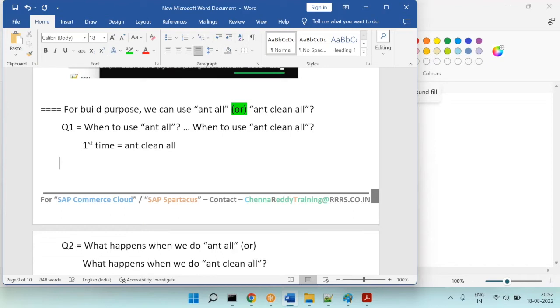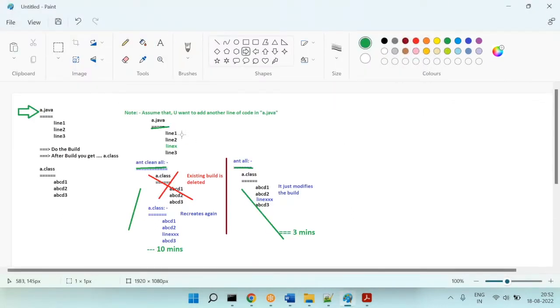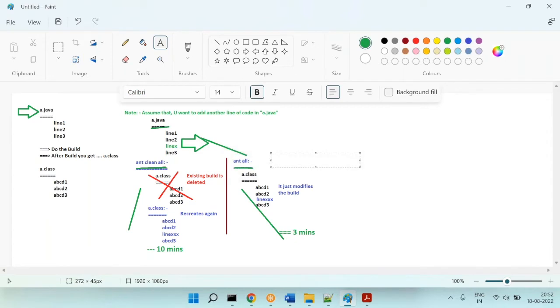Then sometimes what happens, please observe here. Let's say you have written so much code and your code is correct, and you have done the ant all, and you are checking the results. Somehow the results are not reflecting properly.